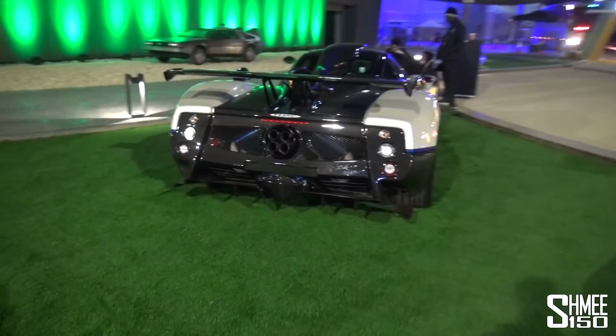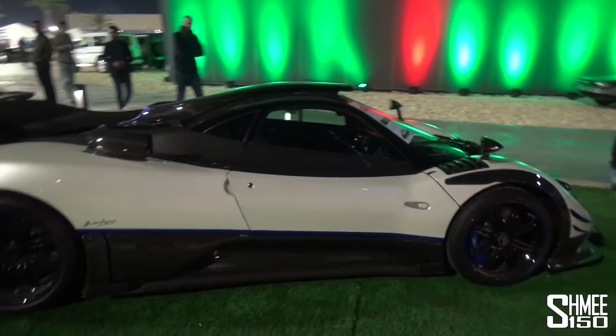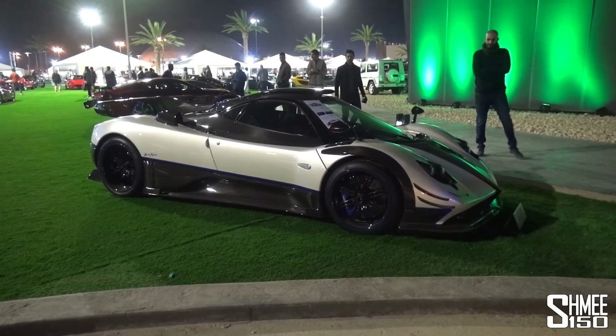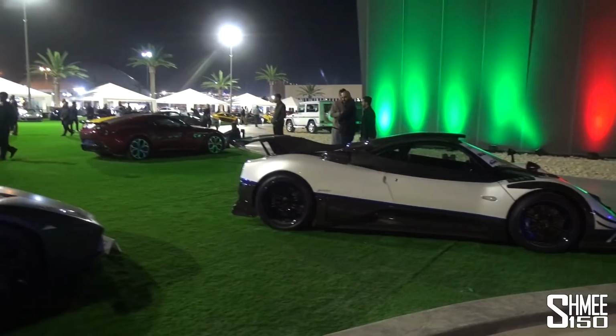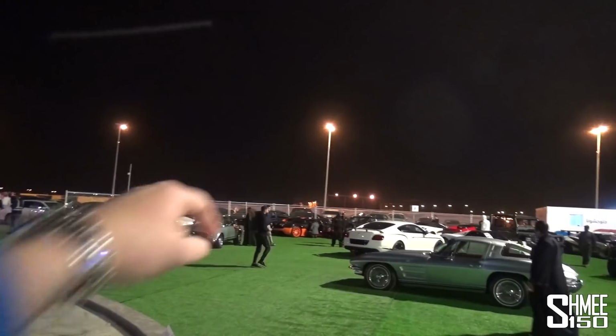$5.5 million. There's under 760, hammer price. So a good 6 million plus some taxes. If it was heading to the UK, for example, by the time you've imported that, you're talking somewhere north of $7 million all in? Yes, exactly. I think about $7.5 million or so if that was coming to the UK. Crazy, crazy. The LaFerrari is just tucked in over here. The Veyron SuperSport WRE, that's an interesting one. That was 1.9 million US. Some serious interesting prices for me.